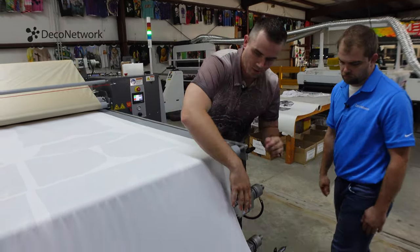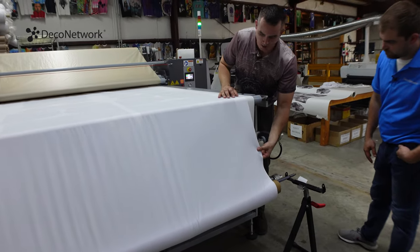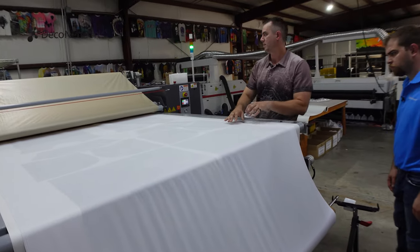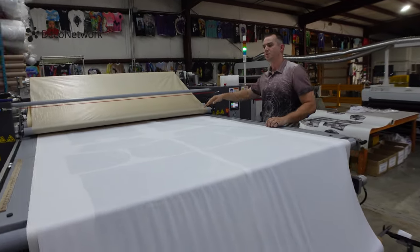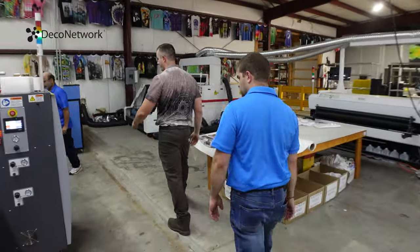So this is raw fabric. Again, you can see it's 100% white, clean slate. Underneath, we have our dye sub paper making contact with that. It's gonna go through the calendar press, and then on the backside, we're gonna have a finished design. So why don't we go ahead and step around here? We should see some products starting to come out.